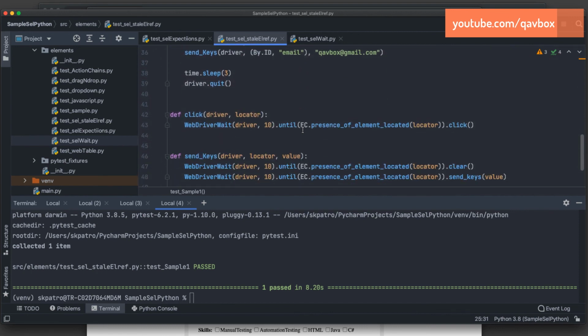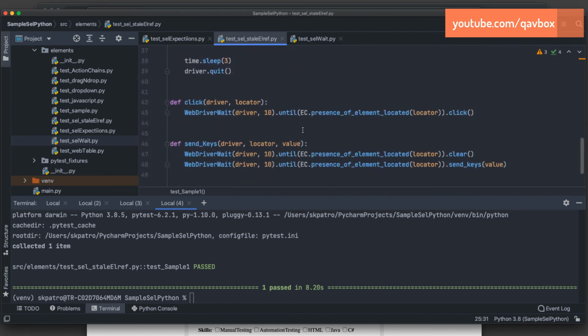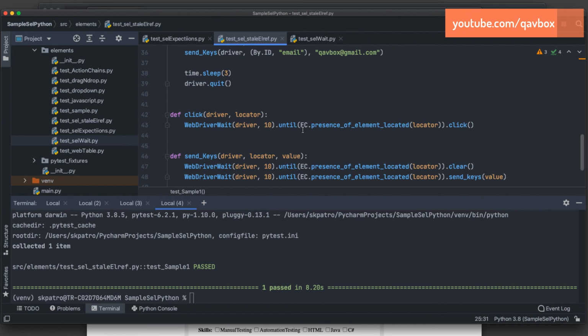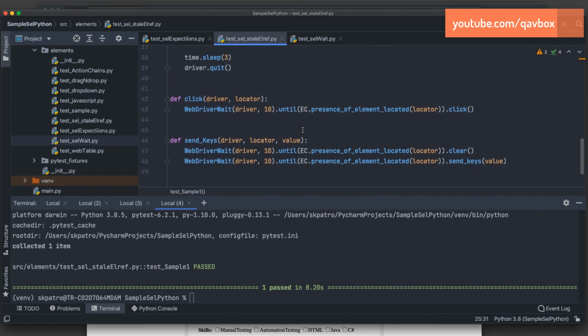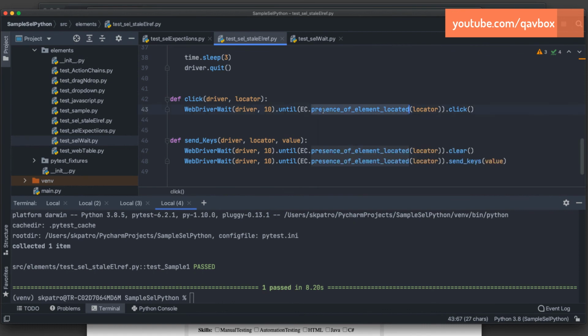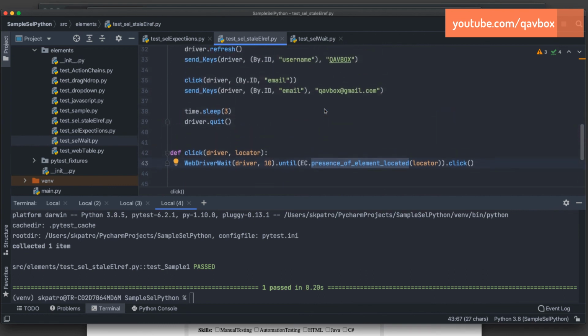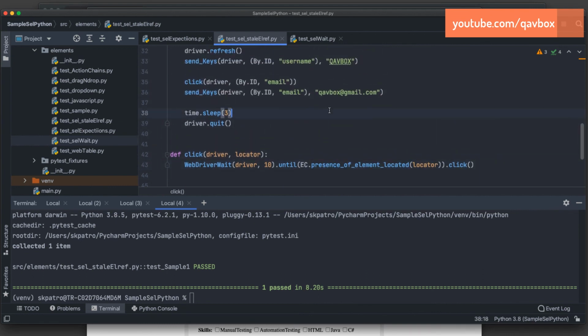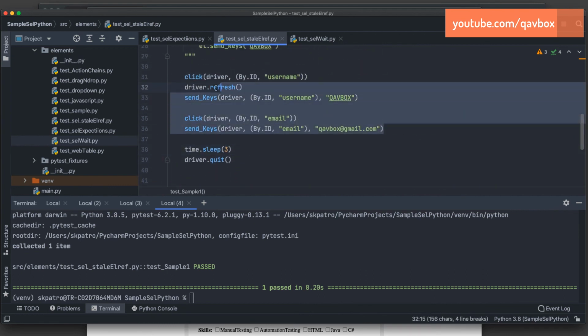So this is one of the good ways of handling this stale element exception, or any other kind of exception also. Let's say if you're getting a no such element exception, then also with this particular method logic you will avoid that, because we are writing this here, so automatically that exception also we are handling.